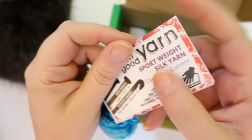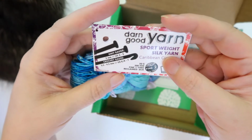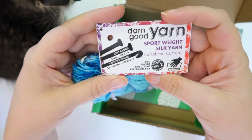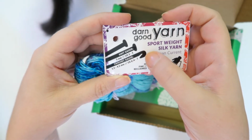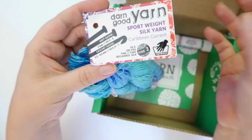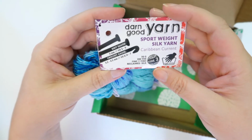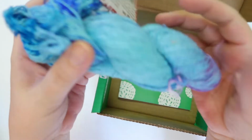Okay, so we get that. Let's take a look at the information about the yarn here. So this is a sport weight, which actually is a one, I believe. No, it's a two, a fine two. And it is a silk yarn, it's reclaimed silk. Okay, and it is calling for a 3mm knit needle, or the US 3-5. And then the crochet gauge is 3.5 to 4.5 millimeters. With a sport weight, I personally would stay closer to the 3.5 millimeter, but it depends on what you're making and how loose you want the flow to be. And that's US E 4-7. All right, and it does look like you need to hand wash this yarn because it is a silk.